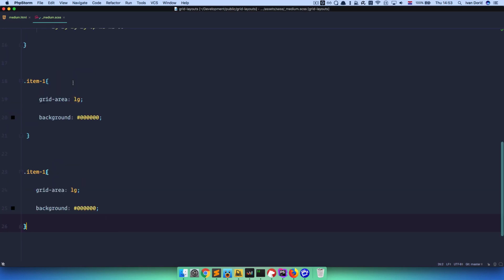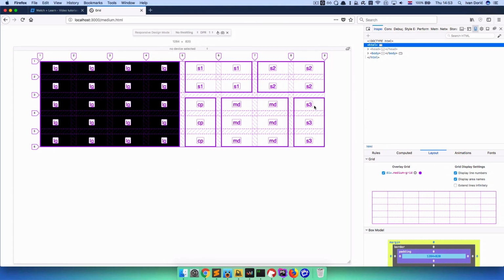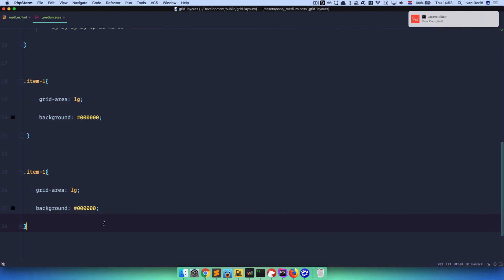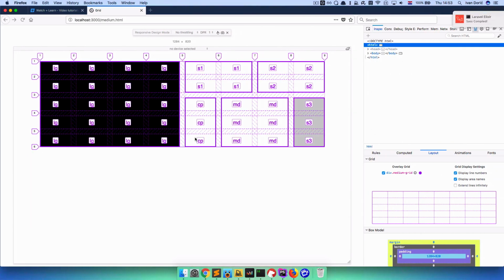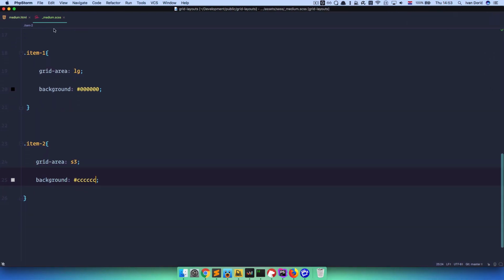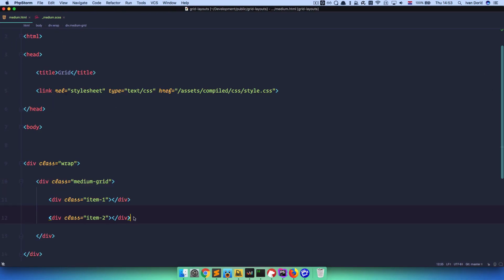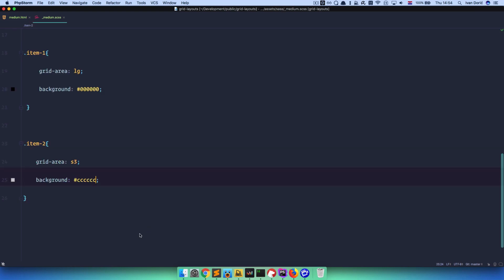So let's try to put item 2 actually in maybe the S3 area. So this is going to be in the S3 area, it's going to be item 2, and we are going to make it CC, so grayish color. Okay, and now if we take a look at it, now our item 2 is actually right here. So let's just put something in that MD area. So we create item 3.